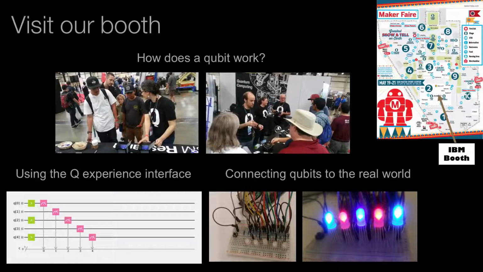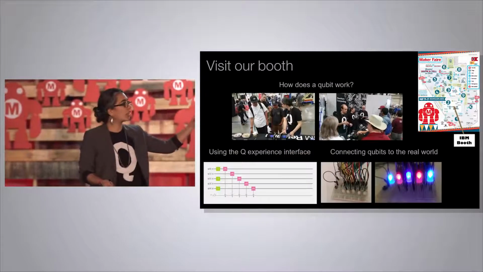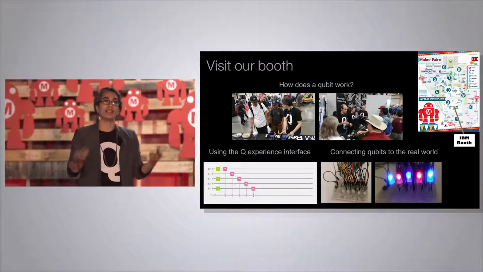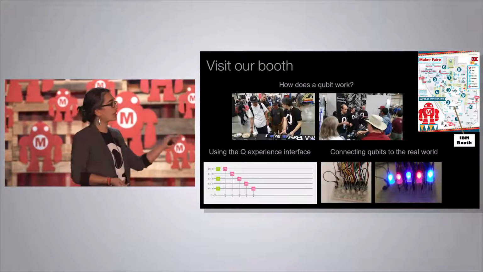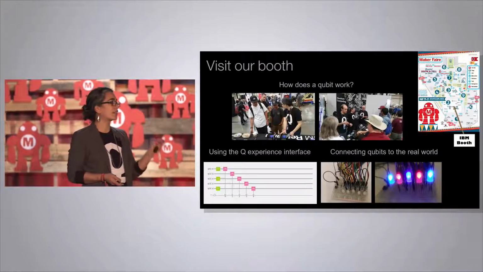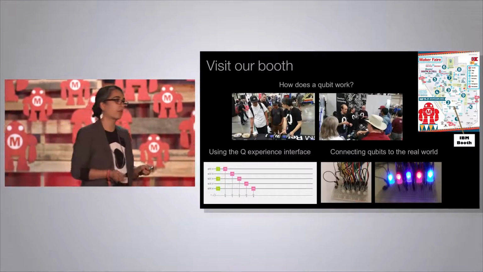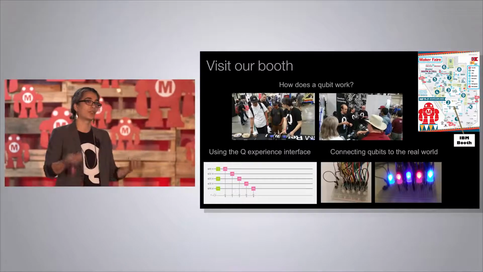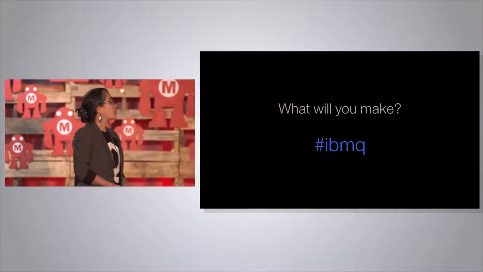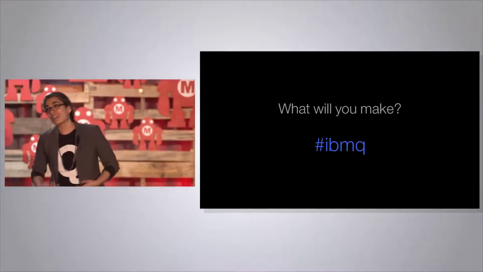And we'll show you a demo of the experience, right? You can go in and you've got that 5-qubit interface. We've got it up at the booth. You can drag and drop gates. You can create entanglement in a real device online. We've also hooked up some LEDs so that you can visualize the results of your experiments. You can run it a bunch of times and see how that quantum randomness, that arbitrary measurement of 0 and 1 if you're in a superposition, actually looks when you show the results with some LEDs.